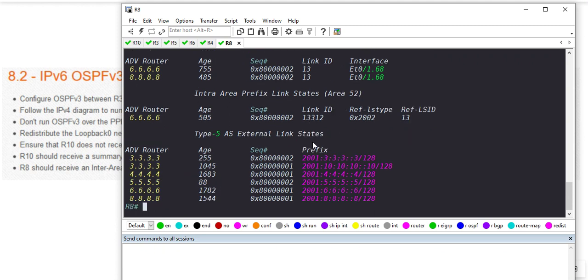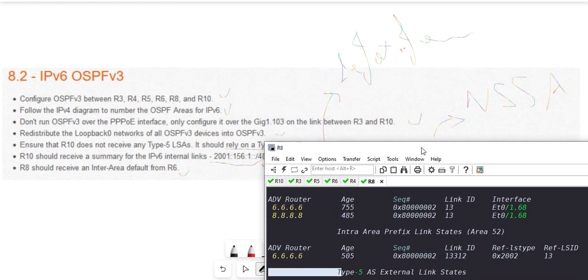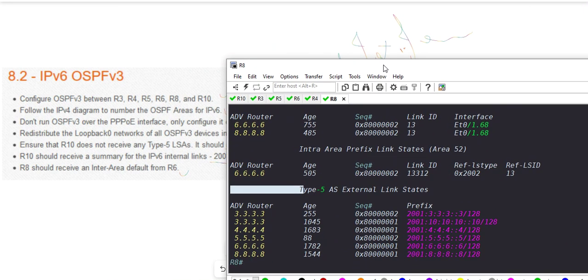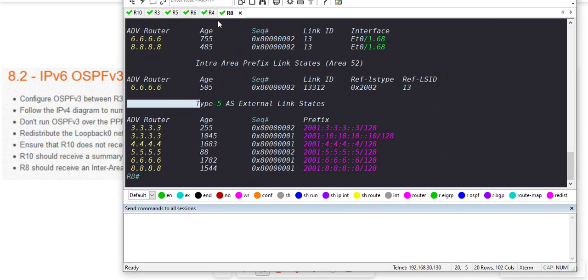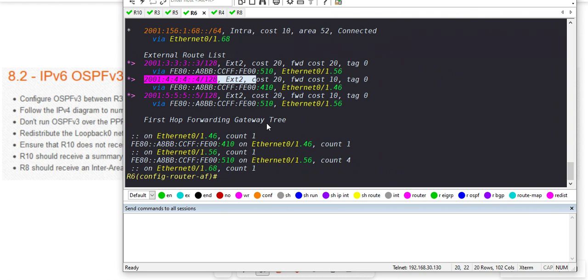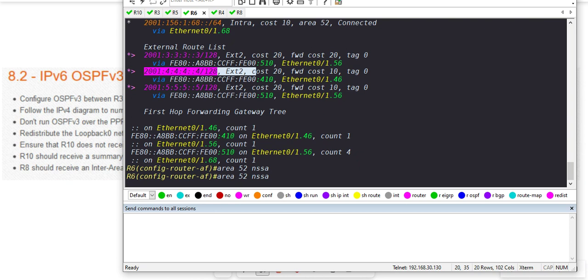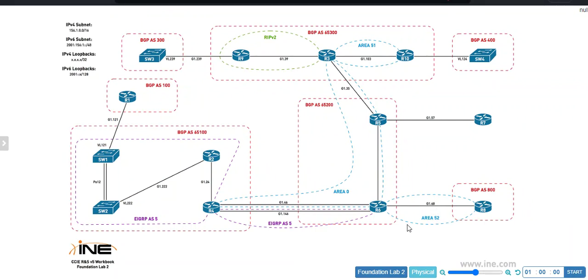I have LSA type 5. Then I have to convert this into an NSSA on R6, area 52. I'll convert this into an NSSA area 52.